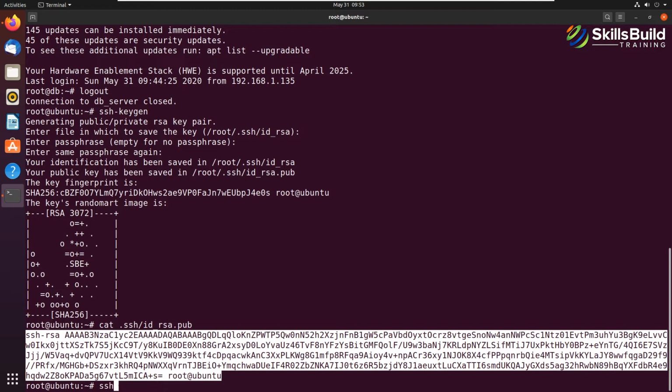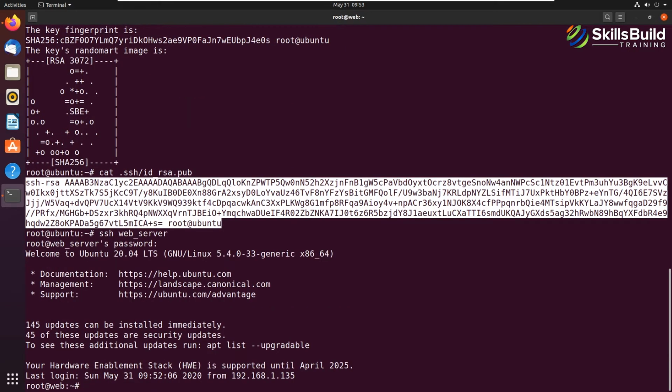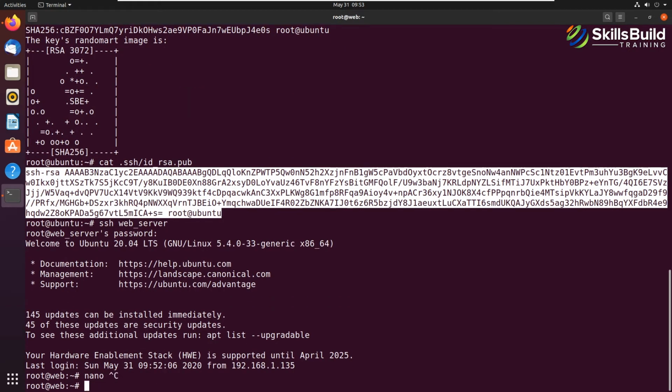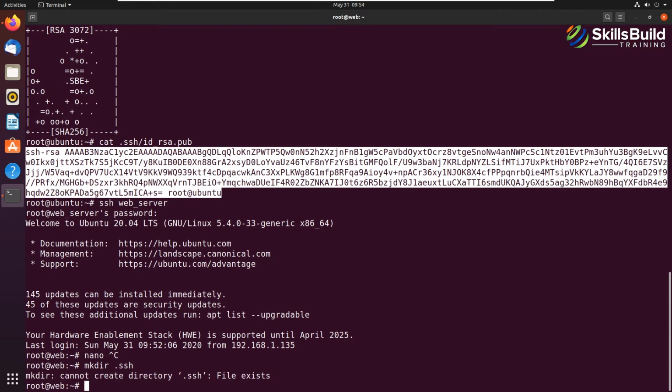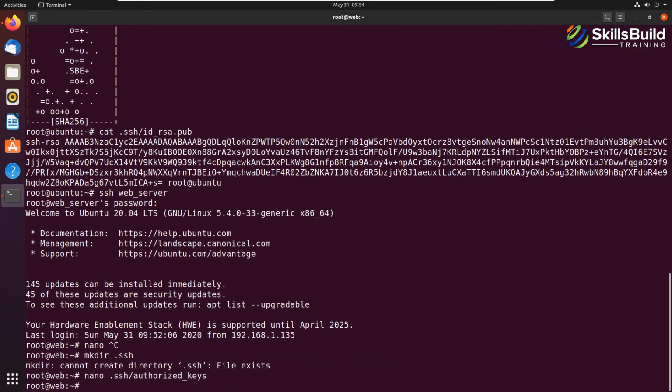So let's say once again ssh to web server with our password, and in here we change, first thing first, we create ssh directory, and it already exists, so we change ssh authorized_keys, and in here we just paste our key. We write the file and exit.